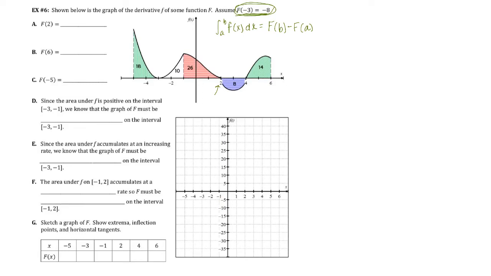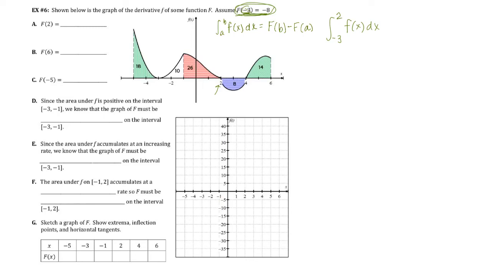So what I need to do is somehow figure out, well, I need to incorporate -3. So I need to set up an integral of some sort, and there's not much room here. Let's see if I can go over here to the side. So I need to set up an integral that's going to help us find 2, and I'm going to use what I know, which is -3. So I need to integrate from -3 to what I'm looking for, which is 2, and I'm going to have to integrate our given function here. So it's going to be f prime of x dx.